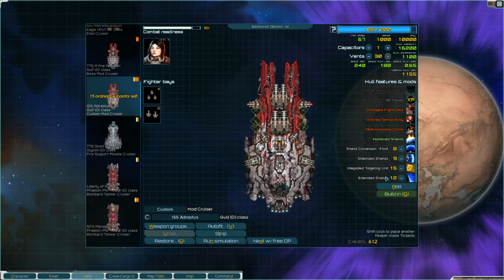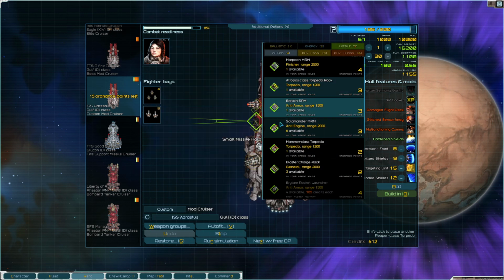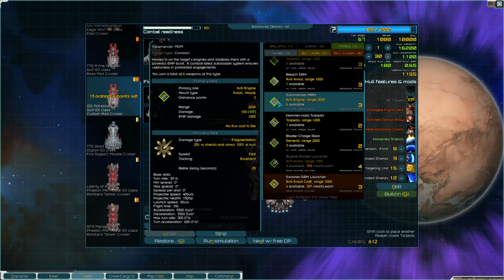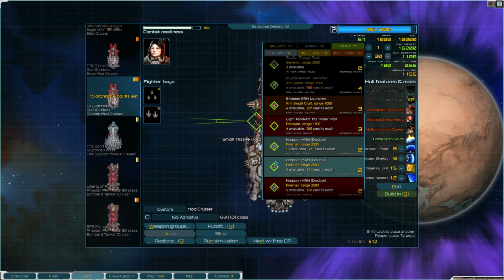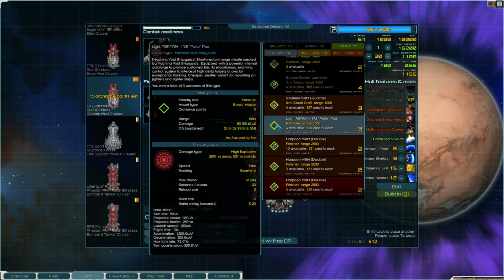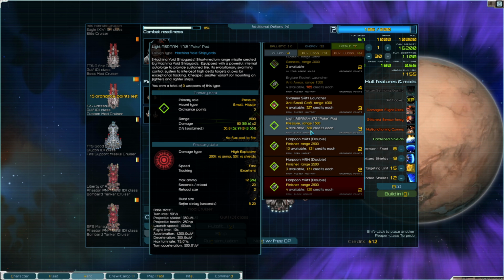Front shields, integrated, extended front shields, all the shields. I really want to load this up with a ton of reloading missiles, but it's scary. Like these. I want to load it up with these. I don't have money for them, but I want all of them. And they can just fire missiles all day long. So they can be really strong.